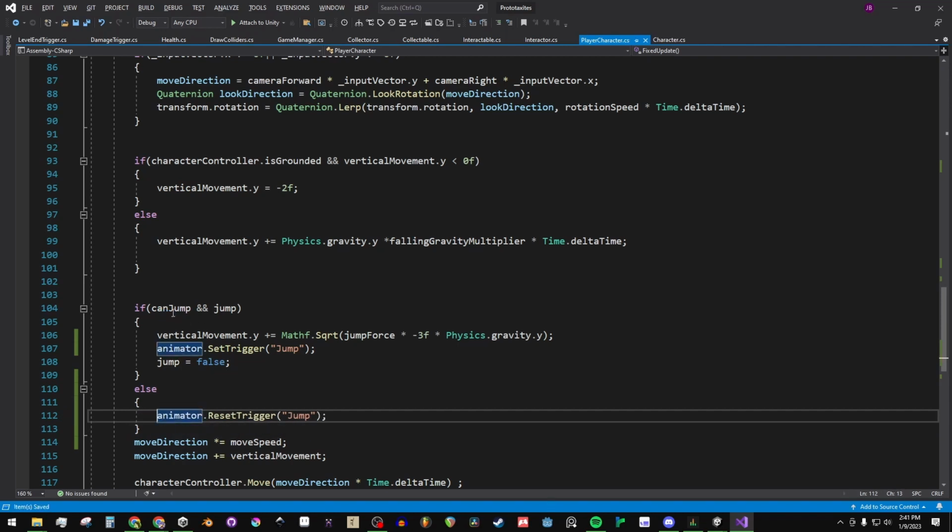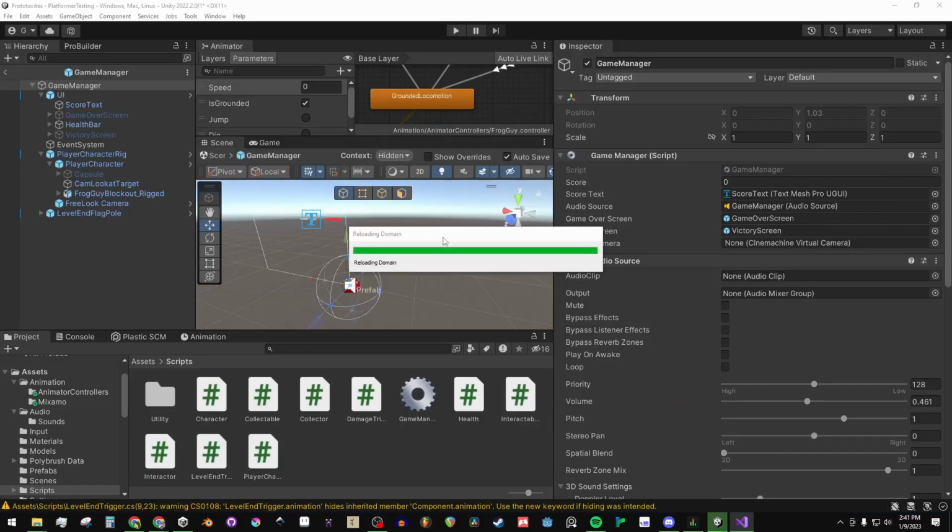So if either can jump is false or jump is false, then we'll reset the trigger. But we won't do it the same frame, and I think that was the problem, because we were setting the trigger and also resetting it the same frame. So let's see if this fixes it. It's not a huge deal if it doesn't, because it still looks fine when we just go straight to the fall animation.